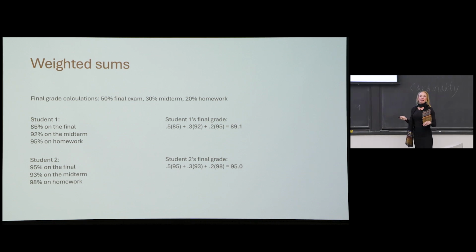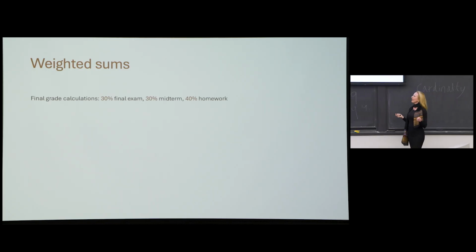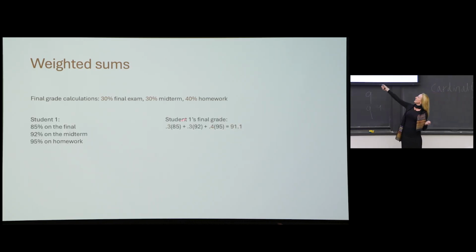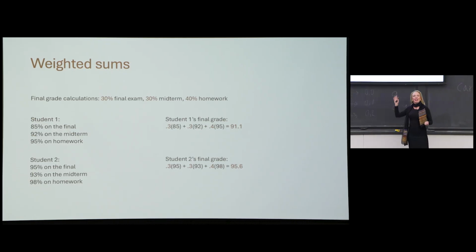And at the beginning of the semester, probably not halfway through, I could decide instead to weight these differently, right? I could have done 30, 30, 40, more emphasis on the homework. Student 1's grades are the same, but now they went from an 89 to a 91, right? So this should be so boring, just super boring and easy. This student also went up this way. People do better on homeworks than exams, right?